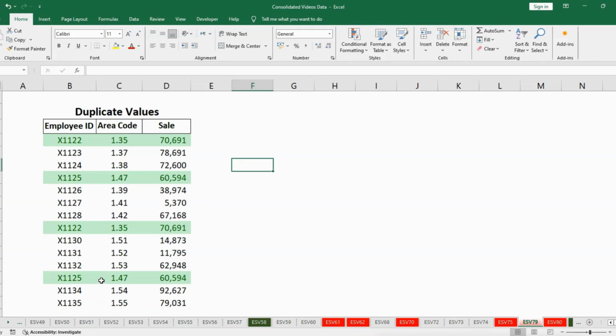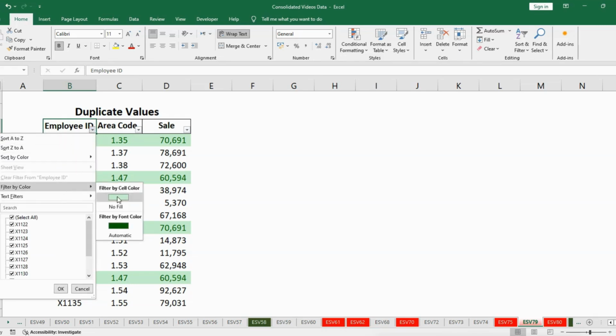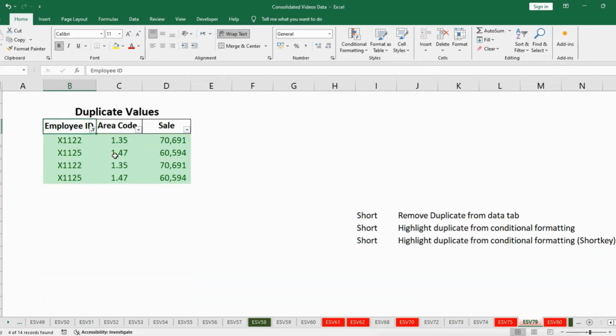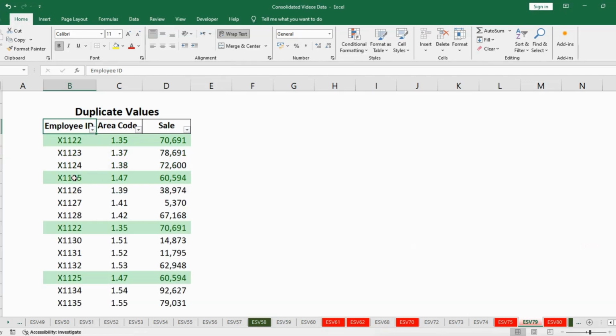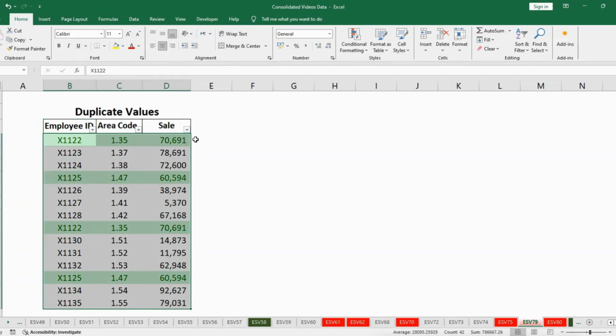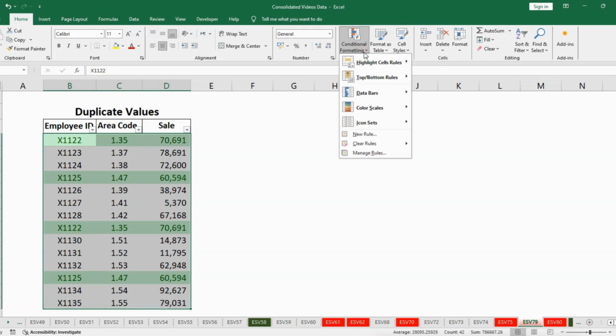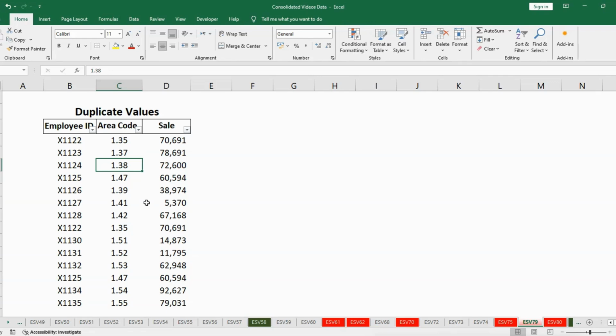Now you can see it has highlighted all the duplicates within the data. All those rows are duplicates in my data, so you can take any further action on it. For example, press Ctrl Shift L to apply a filter, and then you can filter by color, and then you can further delete those rows. So clear the filter, and if you want to clear the formatting on the data, select the data, go to Conditional Formatting, then Clear Rules, and Clear Rules from Selected Cells. If you click this option, it will clear all the formatting on your data. So this was one of the methods to highlight duplicates in your data.